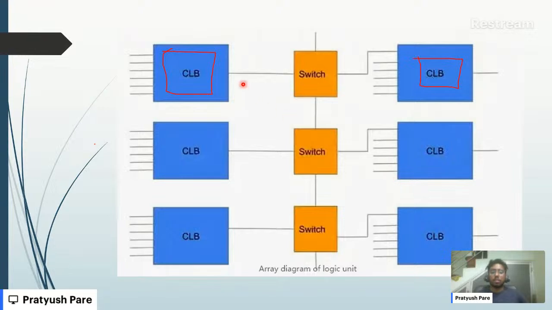So this has a simple switch. Let's say this CLB wants to connect to this CLB, then you can just simply turn on the switch. It's as simple as that. And how are these switches programmed? These switches are programmed according to the bit stream, which is fed in. Now I will talk more about how the bit stream is generated. So if this is clear, this is very simple. Please let me know, and if you have any question, please comment. Bhuvneshwari, Vikas, Priya, anyone.